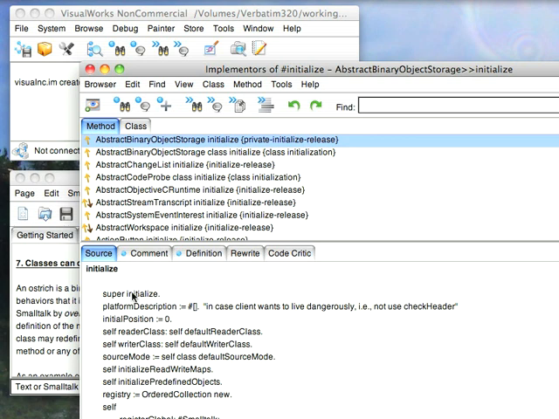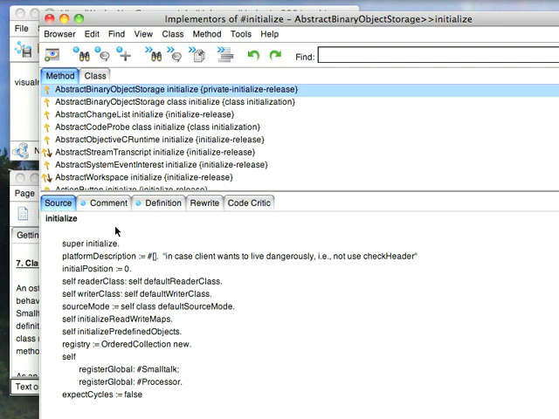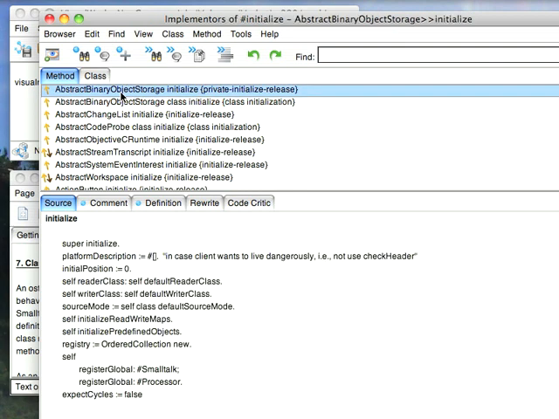So you notice that the way most of these start is super initialize. What that means is I've got a class, I've implemented my own initialize to do extra stuff that I need to do in my own class, but up in the abstract superclass, or up in the superclass I've inherited from, I want to invoke all the inherited behavior. And in turn, it may go ahead and do a super initialize. Now this one's the top of the tree, so it doesn't do anything. But it may have a super all the way up to the top, depending on how deep that hierarchy is.